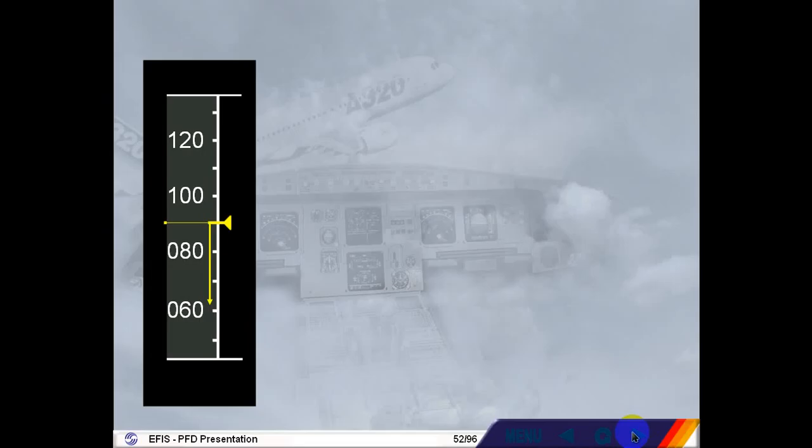Once the aircraft lands, all additional speed indications are removed, apart from the speed trend arrow. Having thoroughly studied the airspeed indications, let's look at altitude indications.